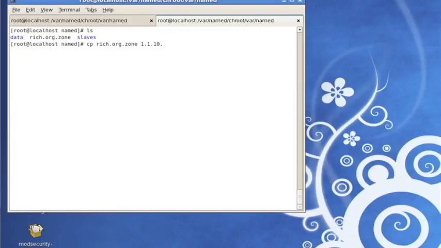So our special file needs to be 1.1.10, because that's just the way it works. You put the octets in backwards, the last 3 octets, and then it needs in-addr.arpa. That needs to be the name of the file, in-addr.arpa.